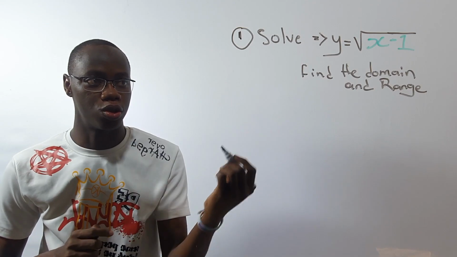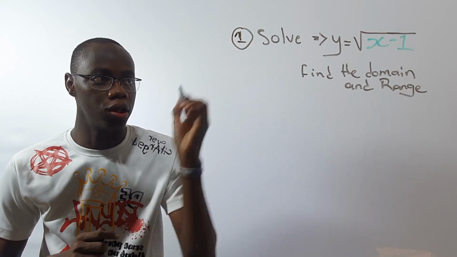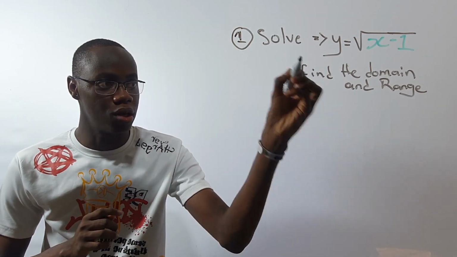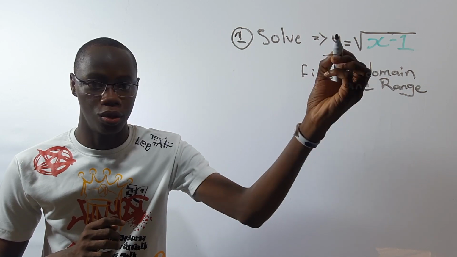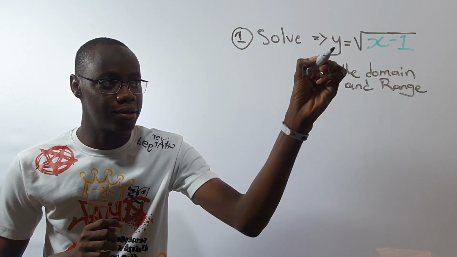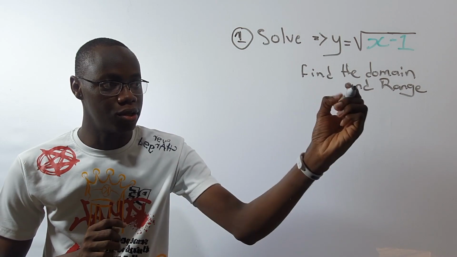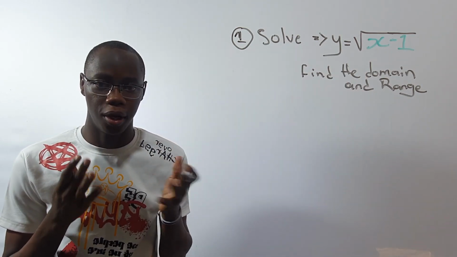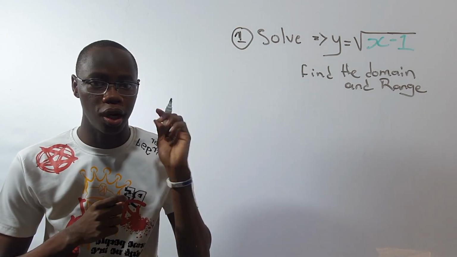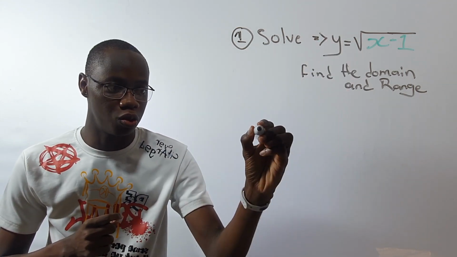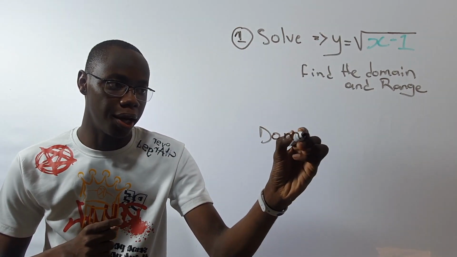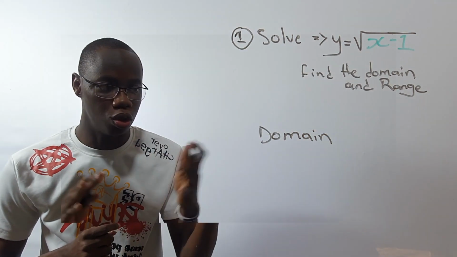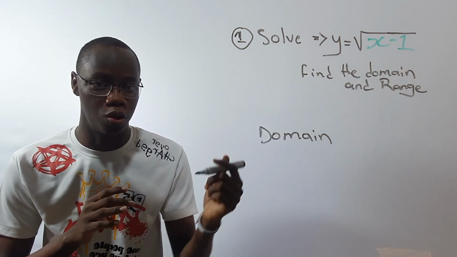So look at this first question. Very common in the past question. You find a question like this: y is equal to the root of x minus 1. And then they're asking you to find the domain and the range. Common, typical mapping question. So if you find a question like this, first of all, what is domain and range, right? I'm just trying to explain something to you before we solve the questions.